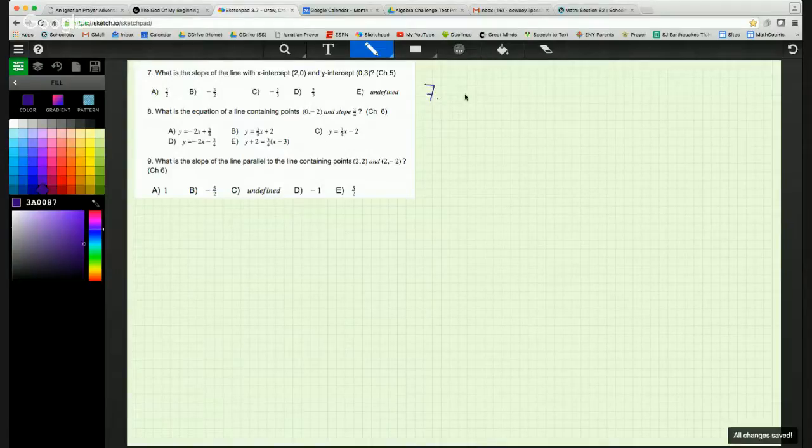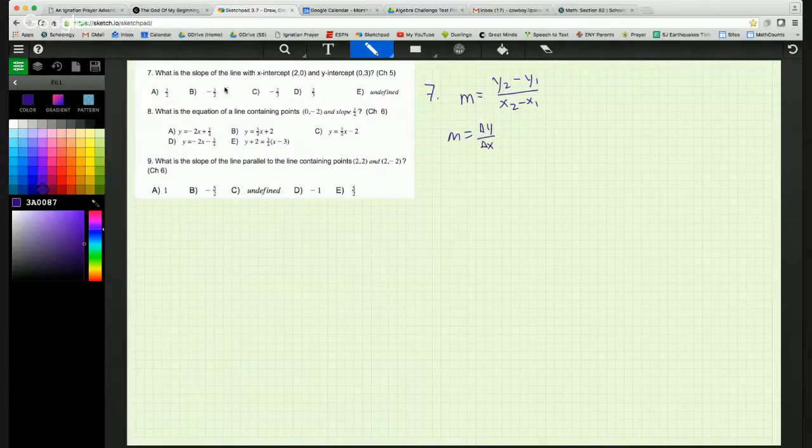Pause and solve. Okay, so now what we need to remember is that our slope is equal to y2 minus y1 over x2 minus x1. That's our change in y. Our m is equal to our change in y over our change in x between any 2 points on a line. And it's always the same. It doesn't matter what 2 points you pick on a line. On a straight line, it will always, always, always have the same slope.